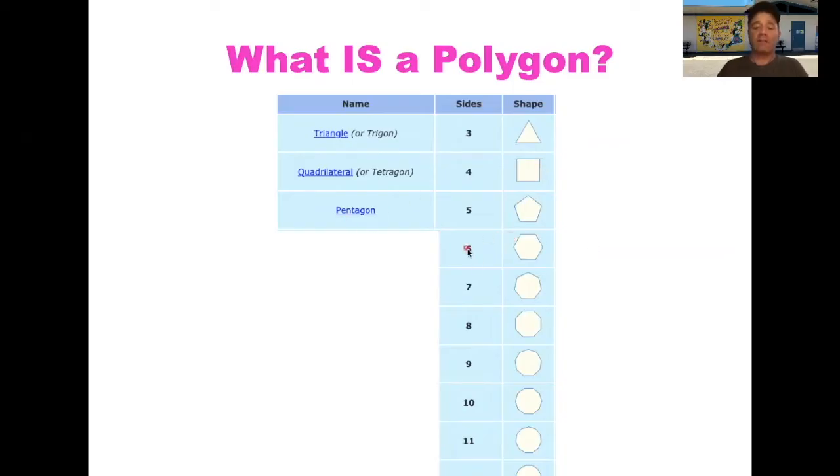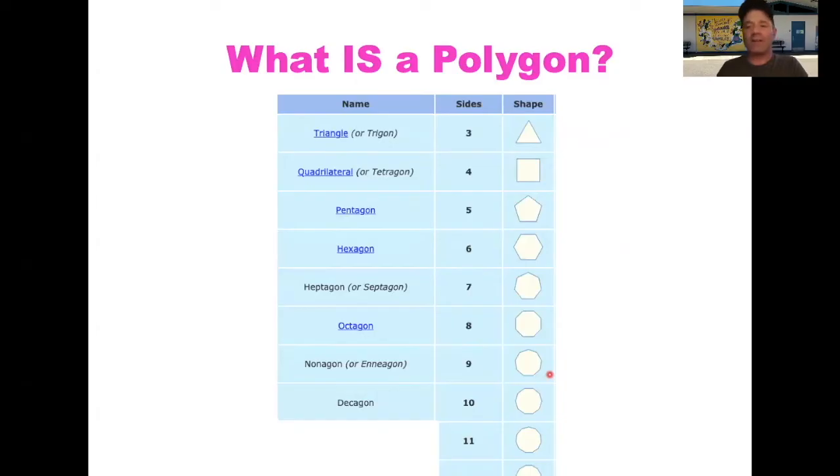What's a six-sider called? And a seven-sider? Now, you might not know this one. It's a heptagon. What about eight? Familiar with the stop sign? Octagon. Nine, easy one. Nonagon, nine, non. Ten, decagon. Eleven, that's the one no one will have to remember. And finally, twelve is the dodecagon. Now, if these are three-dimensional, we'd have hexahedron or dodecahedron, that kind of a thing.